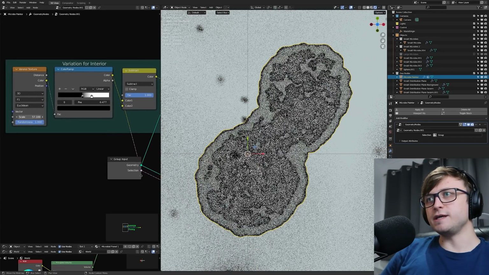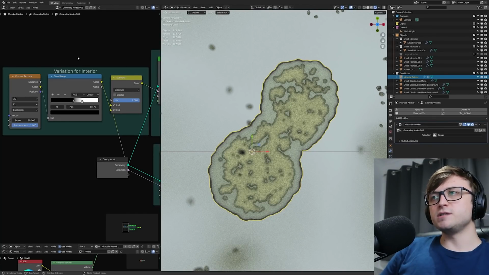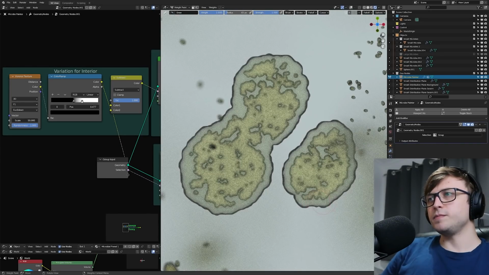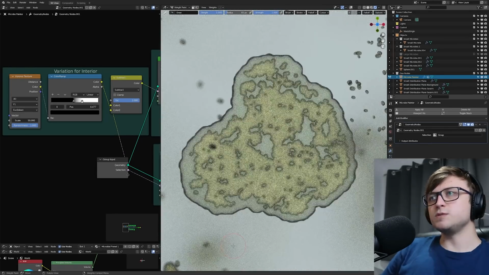So then if I change the scale of this, we can see how that pattern changes on the right. And this essentially gives us our variation for giving us the random noise inside of our painted area. So if I go back into weight paint mode, maybe go into solid, you can see where I'm painting here. And again, we can create this wherever we want. And because it's voxels, we can connect them together as well to make an even larger shape.